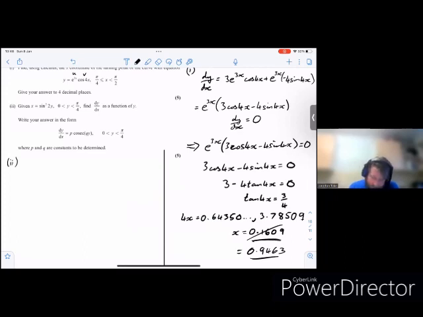Another function, and we want dy by dx as a function of y. So again, because it's written with x as the subject, we can use the trick we used on the previous question and find dx by dy, differentiate with respect to y. You could also just differentiate with respect to x implicitly. Both approaches will work. But let's just differentiate with respect to y.